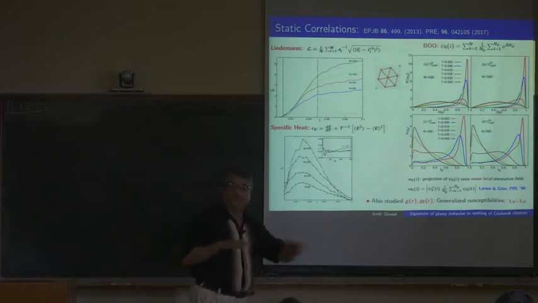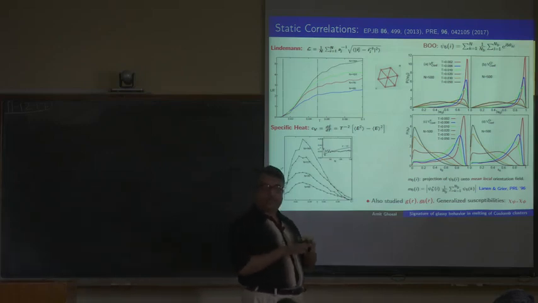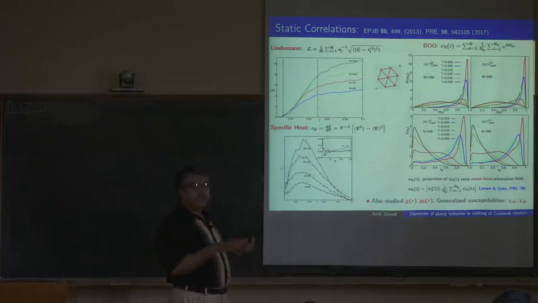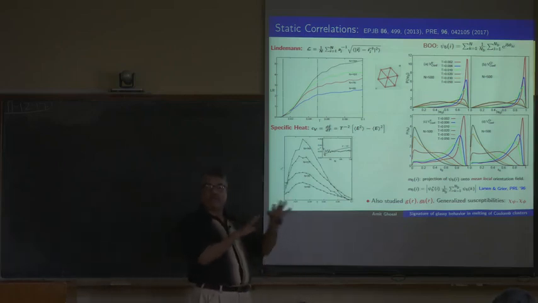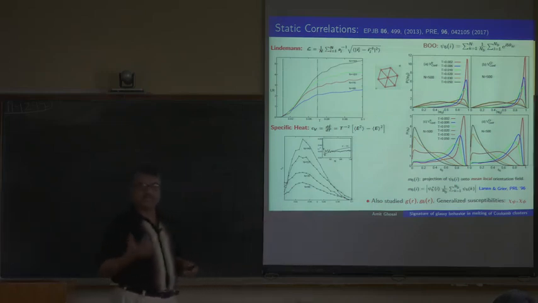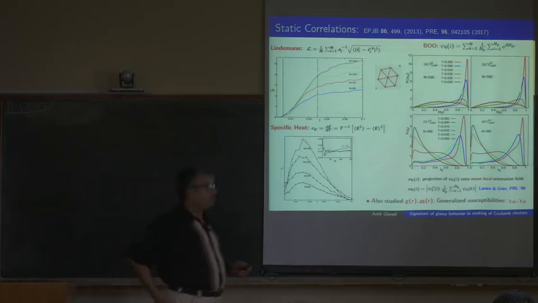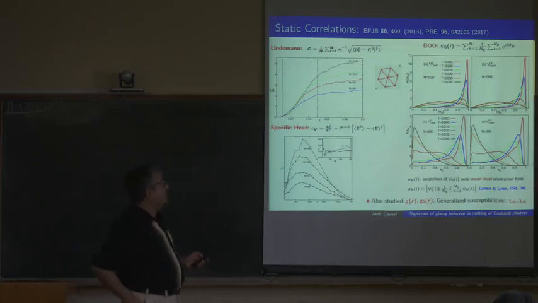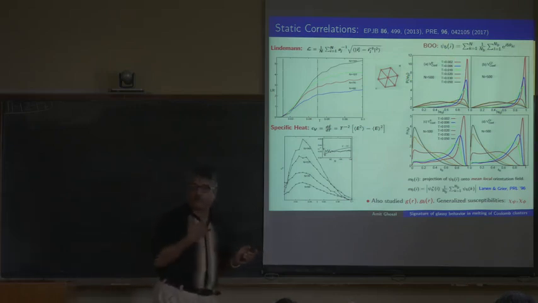Even if the positional order is broken, meaning you have some wiggly lattice lines, you can still have a good healthy bond orientation order. That's the hallmark of a 2D system, or what is known as KTHNY theory, Kosterlitz, Thouless, Halperin, Nelson, Young theory. So what we plot here is the temperature evolution of the distribution of this order parameter, which is called psi 6. Psi 6 is the bond orientation order.